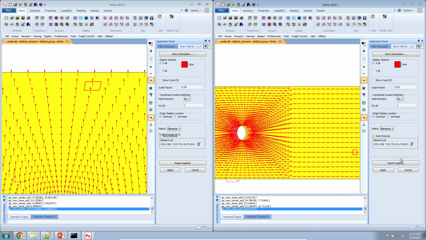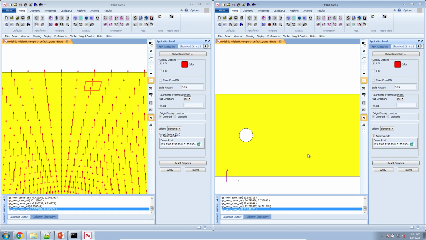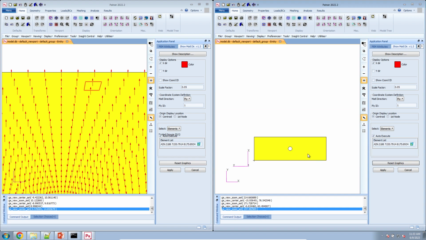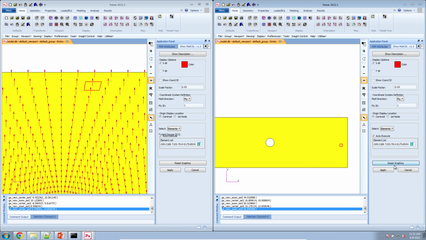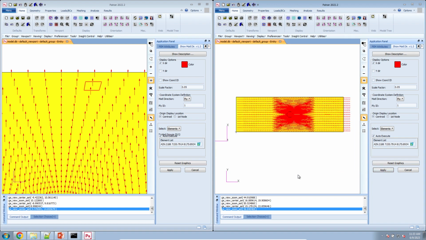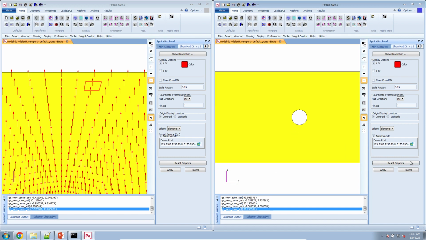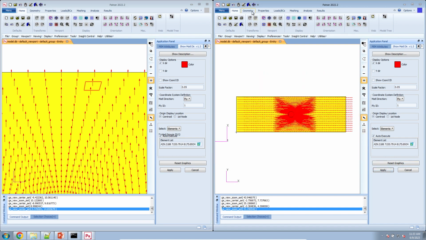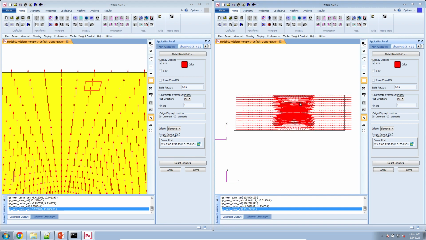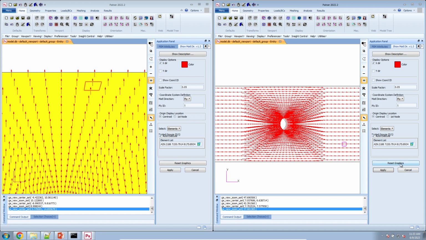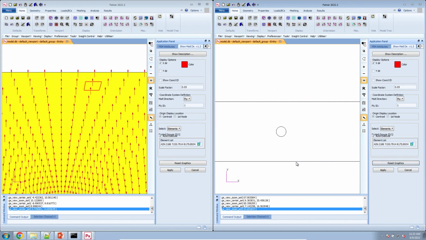One last comment on Patran. If you ever want to remove the arrows, you just click on reset graphics and zoom out, and the arrows are removed. Then click apply again to re-display the arrows, and you repeat the process: reset graphics, zoom out, and so on. Alternatively, you can click on the broomstick here, or this brush. Maybe it's a paintbrush. Let me click on those icons, and I guess that didn't work. So remember, always click on reset graphics here and zoom out to remove the arrows.